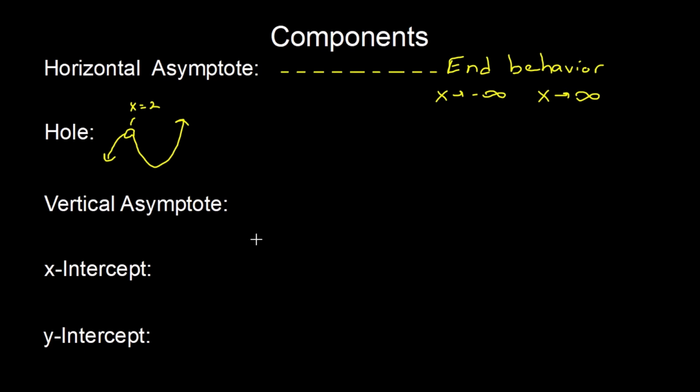A vertical asymptote is the exact same thing as a horizontal asymptote in terms of how it's depicted and what it means. But this actually doesn't talk about end behavior. This is an imaginary line that the graph gets close to but never actually crosses. But it doesn't define the end behavior. It talks about what's going on in the middle of the graph or at some of the other points of the graph. Just as a quick reminder, a vertical line is graphed in the form of x equals some number, and a horizontal line is graphed in the form of y equals some number.